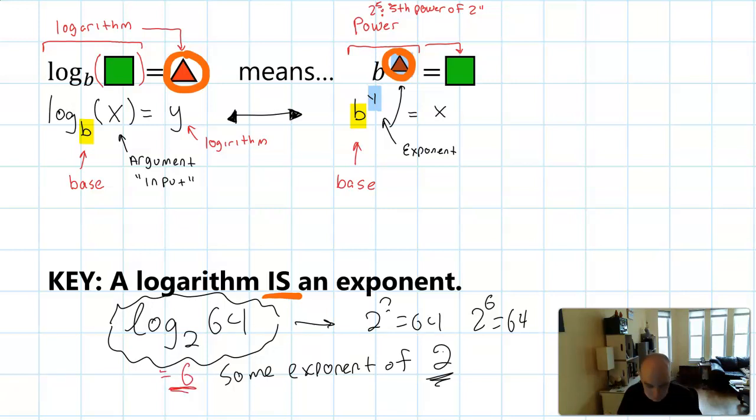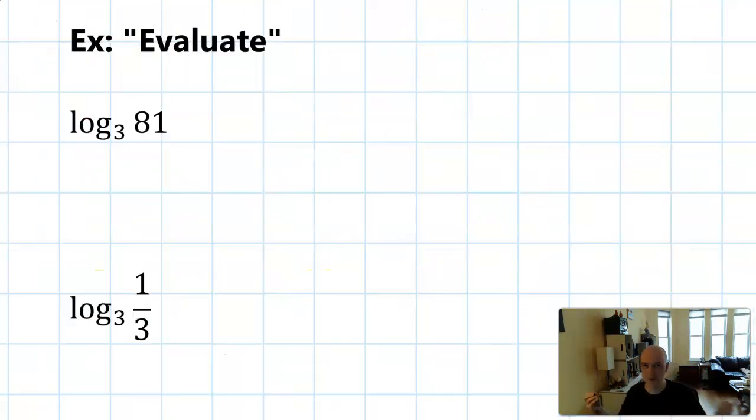When you switch that form, you're really solving for the exponent. If you have an exponential thing, you switch it into log form, you're solving for the exponent. But this key idea that a logarithm is an exponent is actually very helpful when we start thinking about log rules, because the rules of logarithms that we're going to see in the next section actually match with the rules of exponents that you already know. So, key idea there about logarithm. So, let's do some examples.